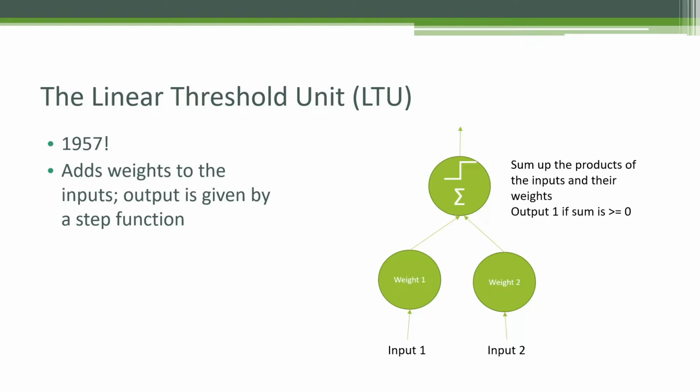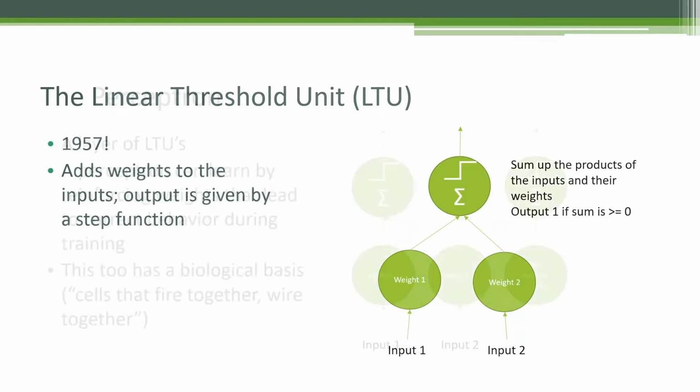We're also going to have the output be given by a step function. This is similar in spirit to how we were using it before, but instead of saying we're going to fire if a certain number of inputs are active, there's no concept anymore of active or not active. There are weights coming in, and those weights could be positive or negative. So we'll say if the sum of those weights is greater than 0, we'll go ahead and fire our neuron off. If it's less than 0, we won't do anything. So just a slight adaptation to the concept of an artificial neuron, where we're introducing weights instead of just simple binary on and off switches.